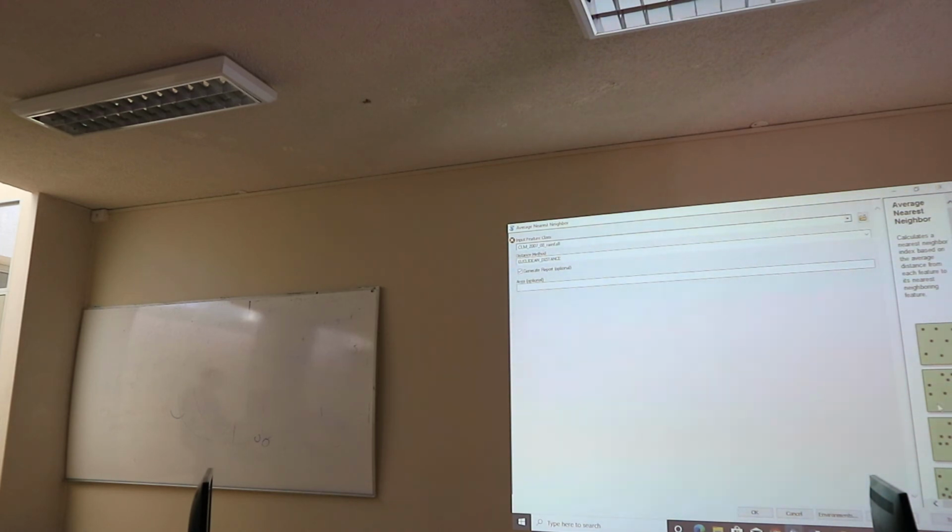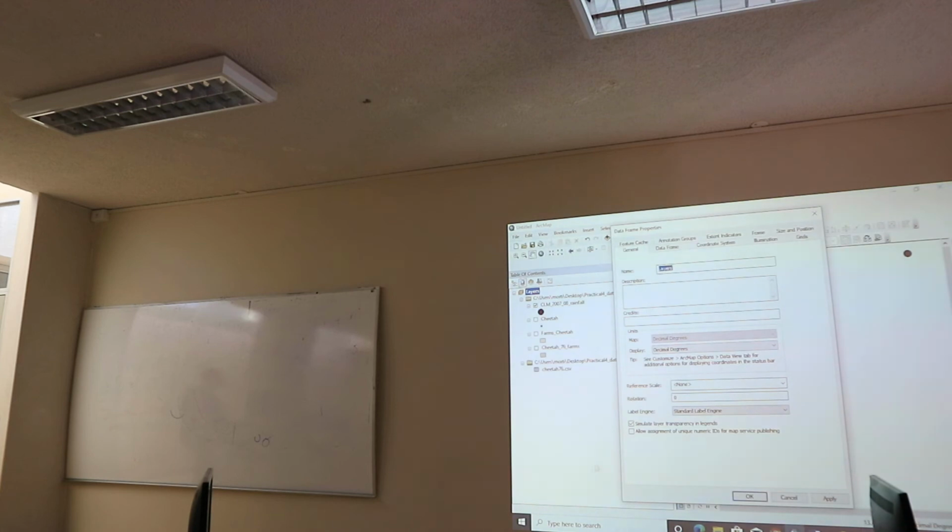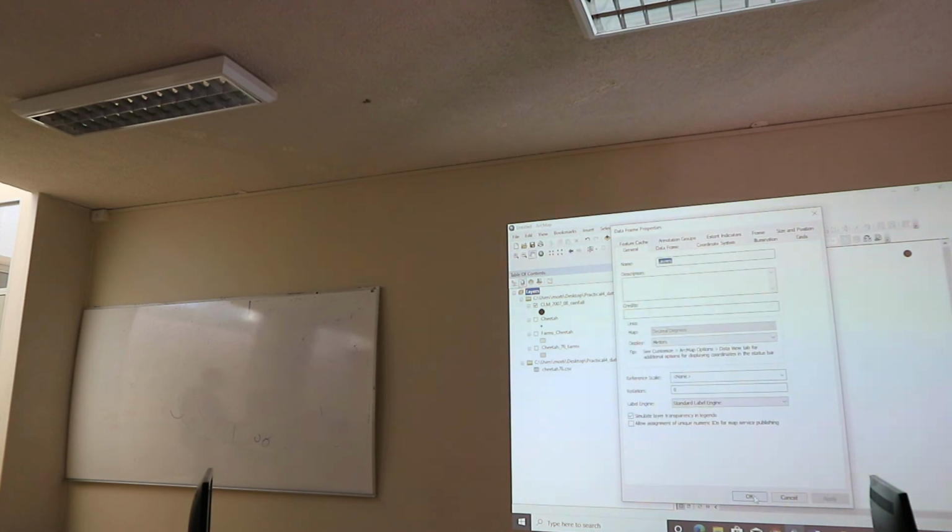Probably it's because the data is not in UTM. Remember what we did yesterday, the first thing I told you to do. You should make sure that all your layers are in UTM, as well as the data frame. So let's convert everything to UTM.